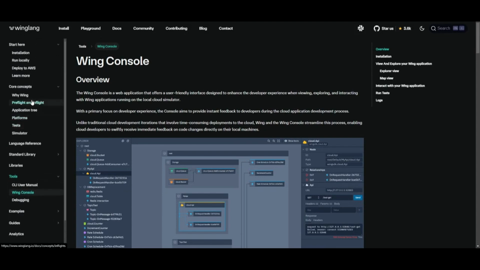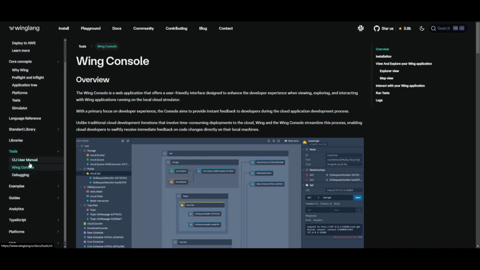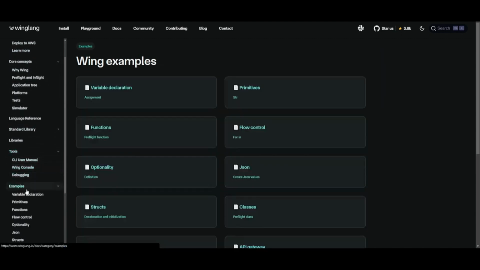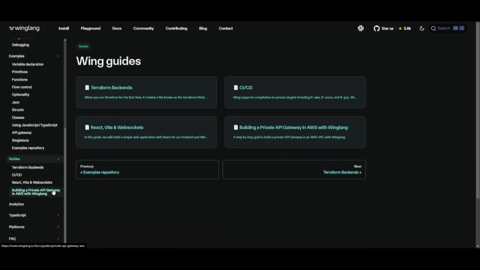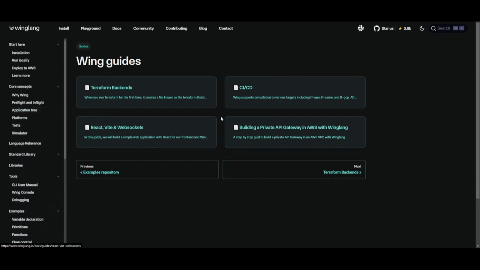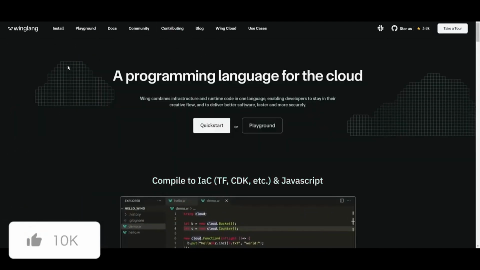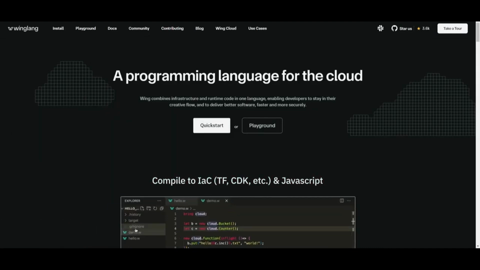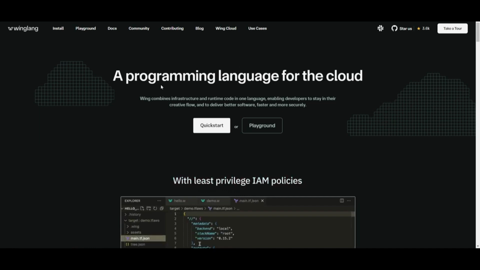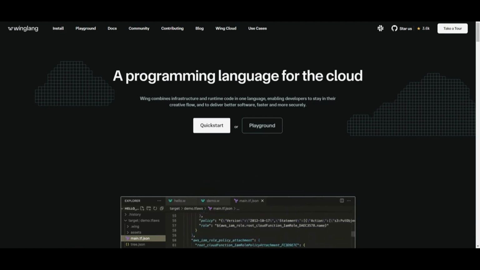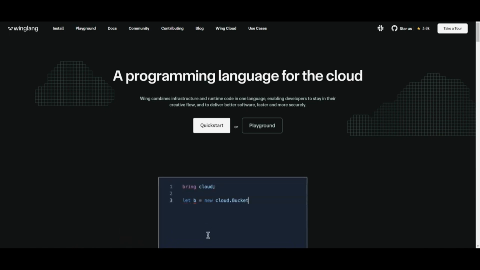Lastly, I just want to emphasize that if you go over to the documentation, they have a lot of resources which showcase the console itself, many examples, and lots of guides, which will get you started quite easily. So definitely take a look at this, as it will show you how you can use the programming language. But with that thought, guys, I hope you enjoyed this video and you got some sort of value. This is definitely an amazing programming language that is elevating the game, as it is a language for the cloud. It has many capabilities which incorporate AI functionalities, and it provides a unified programming model that allows developers to easily integrate various components.